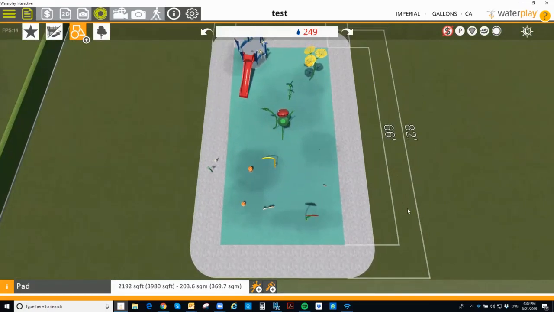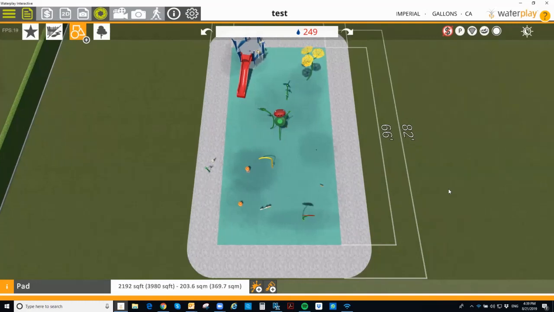Another question, can I add a background of my own site? We are working on it. There are ways that you can work around it, like Google Earth, for example, if you wanted to get a satellite view and copy and paste some things for a top view to make it resemble very similarly what you've got actually on site. But you can't upload a picture, for example, and make that the background. Unfortunately, that's a limitation of the software at this time. Okay, thank you.